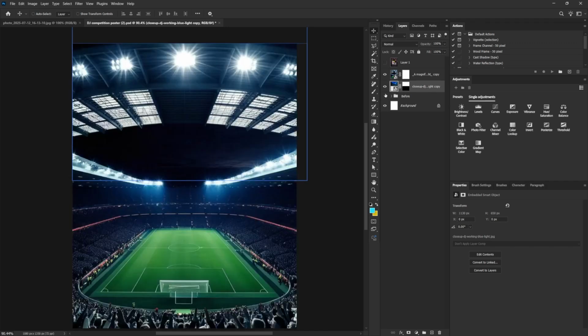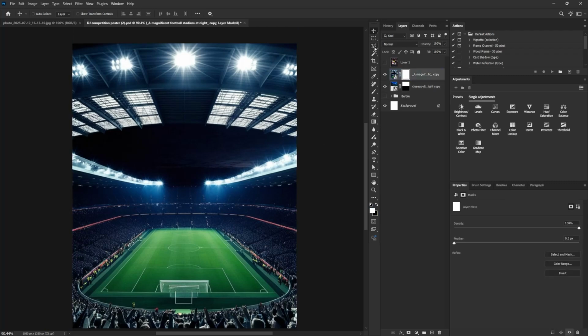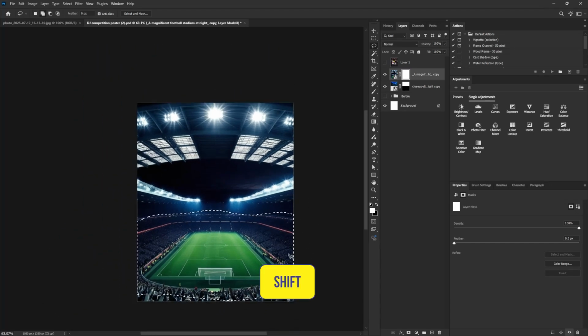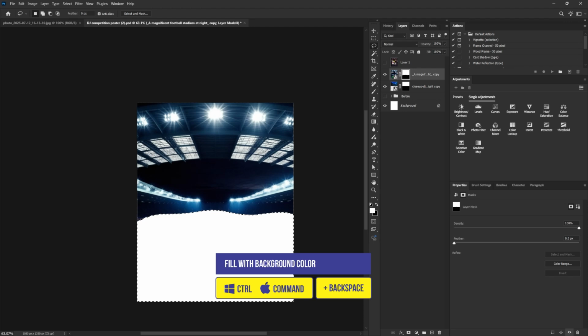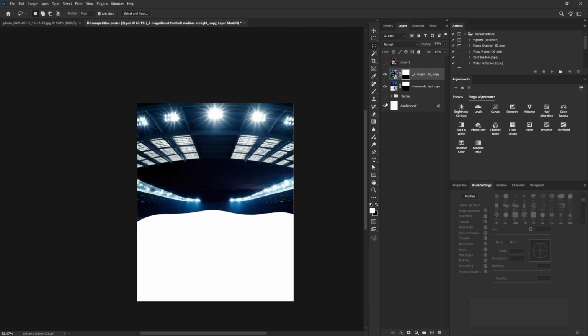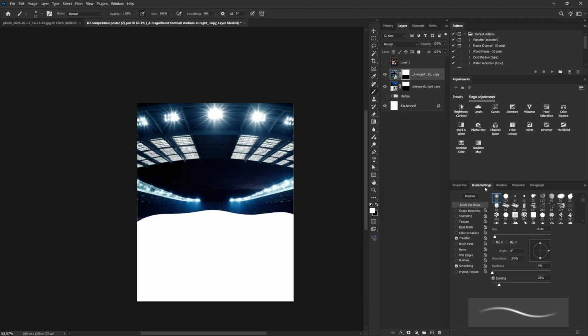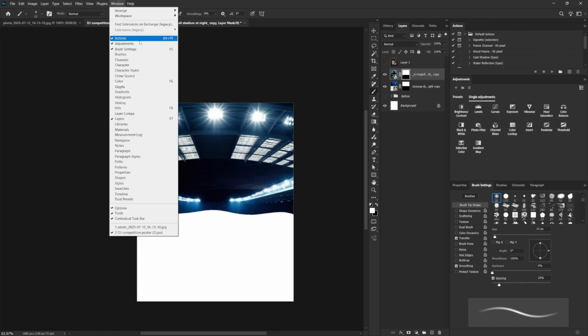Then the other thing we need to do is, I know we have a picture of a peach here. So we are going to take this out. I'm going to use my lasso tool to draw a selection now. So I'm just going to draw this here because we don't want people to see the peach. We're not trying to talk about the peach here. And I'm going to add my background to the layer mask. So I'm going to hit Control and backspace to select the brush tool and go to the brush tab here. Now, if you can't find your brush tab, simply go to Windows and activate it here.